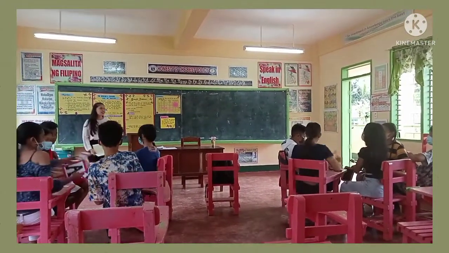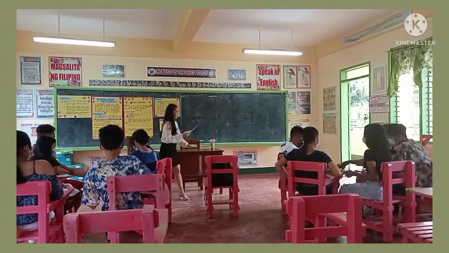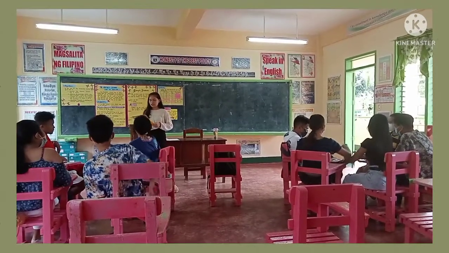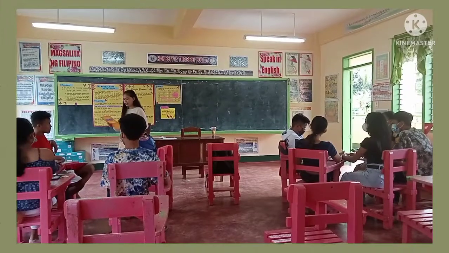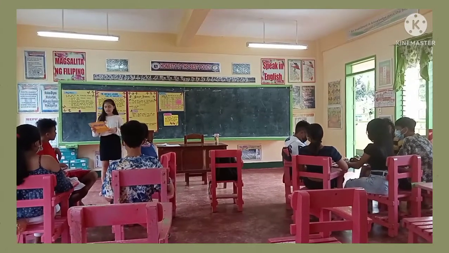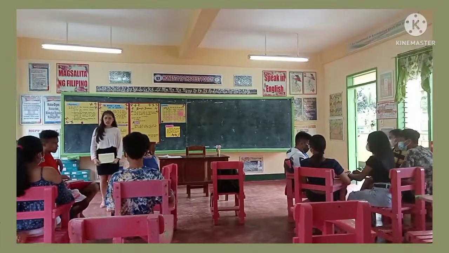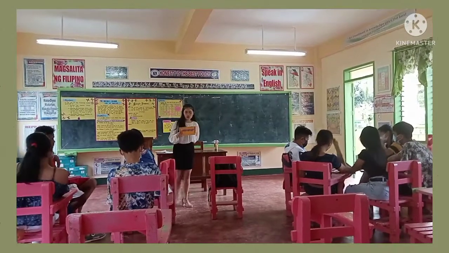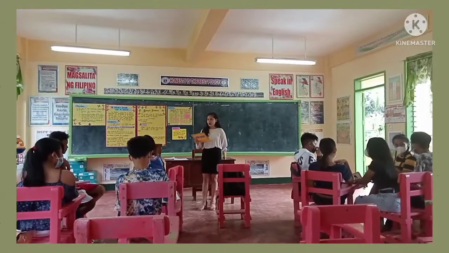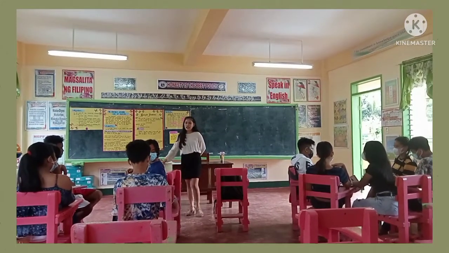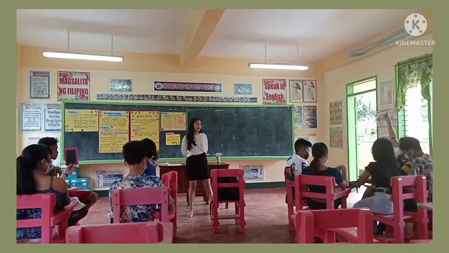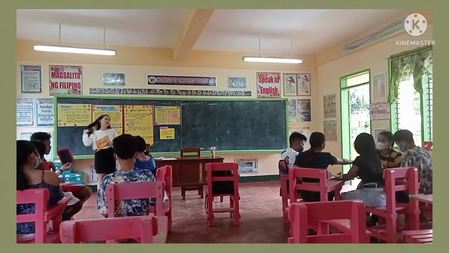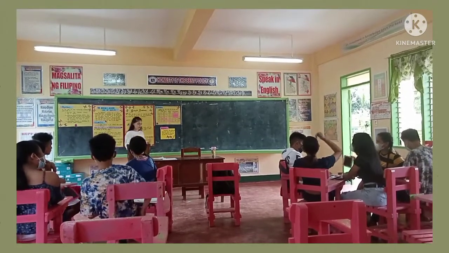Students, are you ready? Yes, ma'am. Okay, let's begin. Question number 1. The property of a body to resist change in motion. A. Mass. B. Weight. C. Volume. D. Inertia. Again, the property of a body to resist change in motion. A. Mass. B. Weight. C. Volume. D. Inertia. Kindly raise your flashcards. Okay, thank you. The two groups have the correct answer.